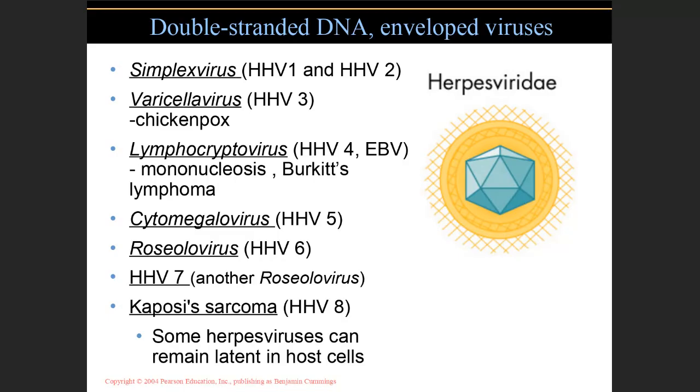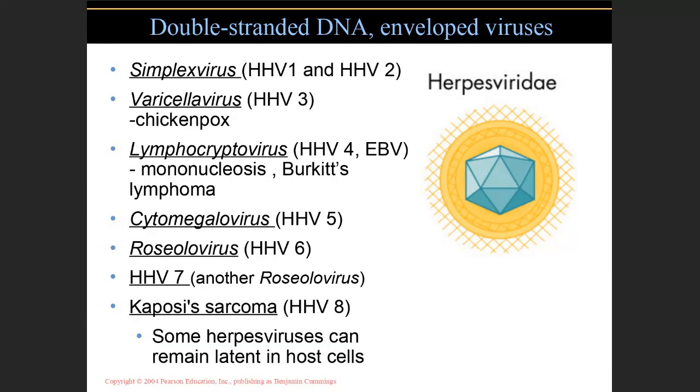And Kaposi sarcoma. Kaposi sarcoma is a type of skin cancer, and you get these purplish blotches on your skin. It was actually very rare before the AIDS epidemic. So before the 1980s, it was very rare. You would normally only see Kaposi sarcoma in people who were maybe really, really old, whose immune systems had fallen apart. Sometimes in people who were undergoing chemotherapy and their immune systems were weakened, and then the virus could reemerge and cause this type of skin cancer.